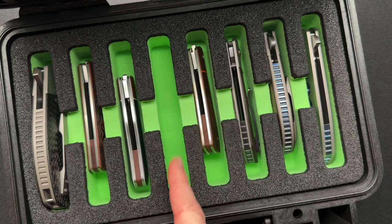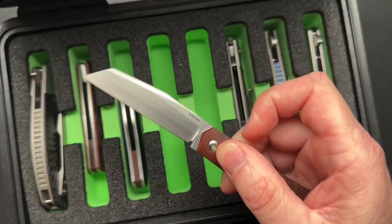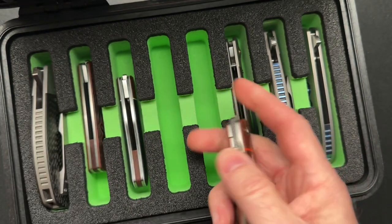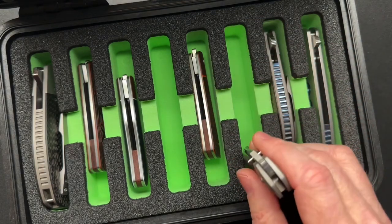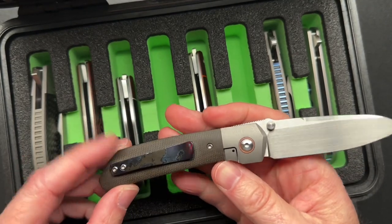This is the Dog Leg Jack Front Flipper. He even has on his notes here: 'future home of the other Pena.' Very cool. Raptor Front Flipper — this is a new one to me. I love it when people actually put a list together. And this is the Pena Mula, which is not a front flipper, so I like that a lot better. I like that clip.